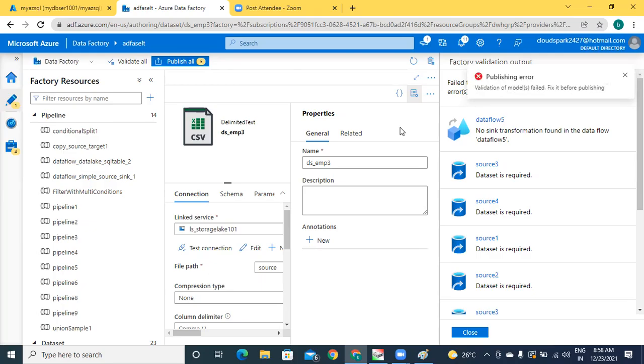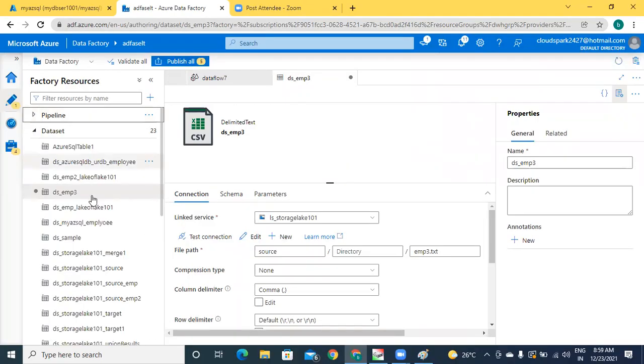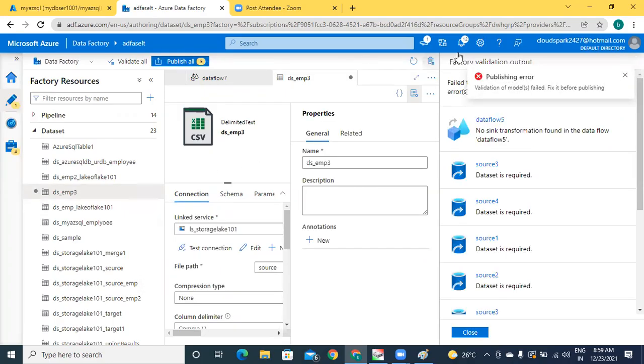Because of incomplete configurations previously, something not deleted, still something is pending, I think. DS employee 3. Validation of models will be failed, fix it before publishing.